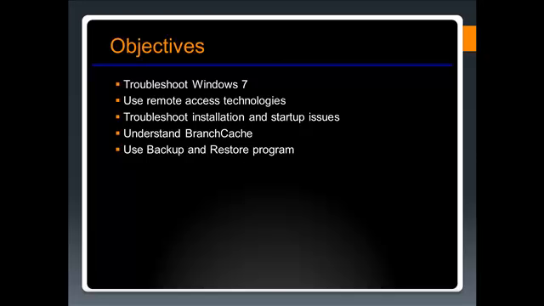We'll then discuss briefly BranchCache, which I want to tell you what it is so that you're aware of it, but I will tell you that it's version 1.0, and you know what we say about version 1.0 of anything. And also, I'm not convinced that it has a very broad appeal, so we'll take a look at that. Then we'll finish off tonight talking about backup and restore options that are available to us in Windows 7.